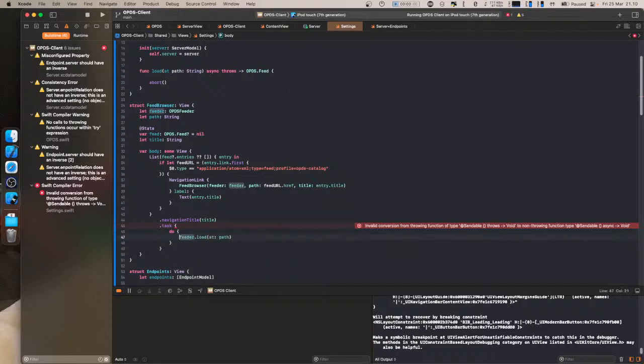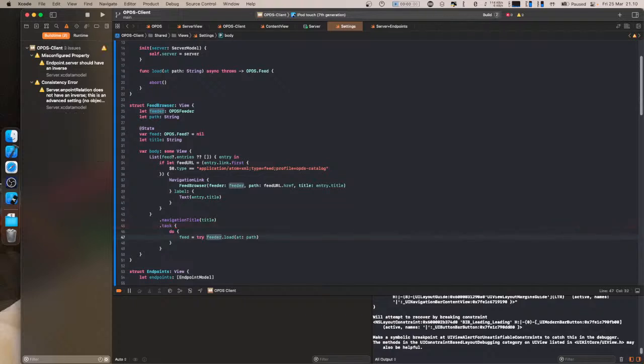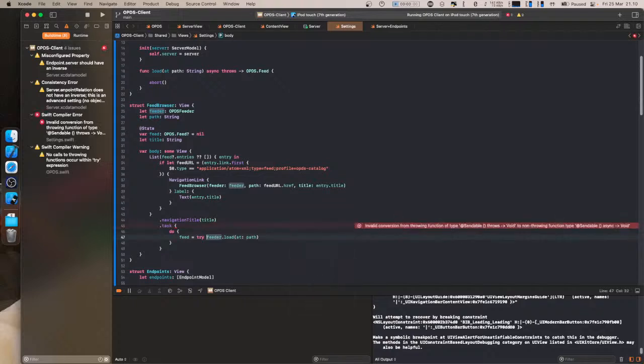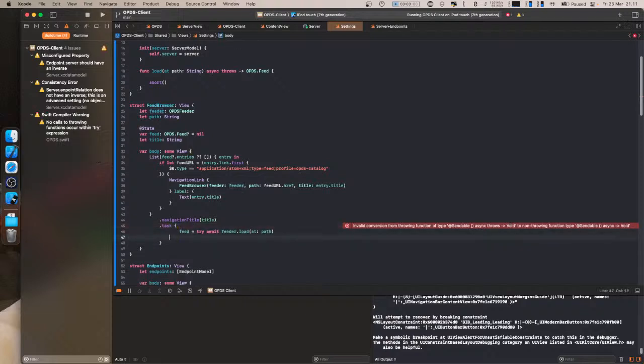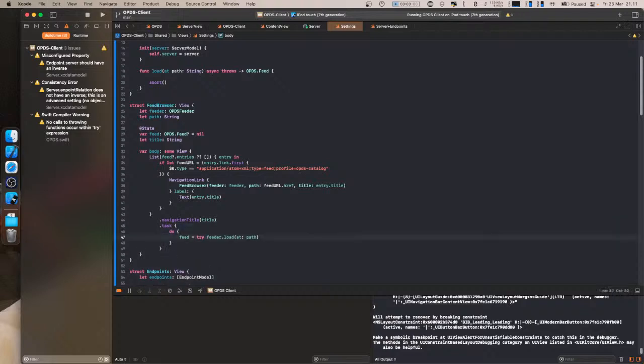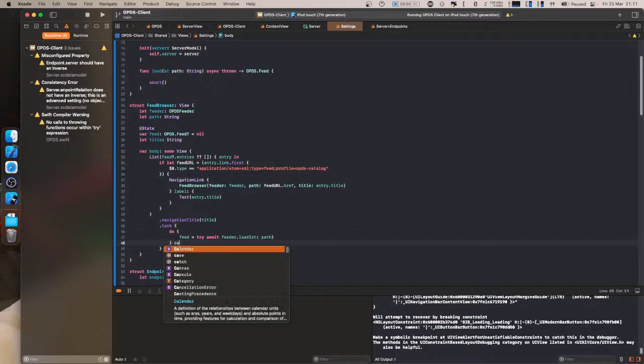Okay, so we'll do like feed equals try. Oh, wait. Invalid conversion of throwing function of type sendable. You know what? Can I try await and then catch?